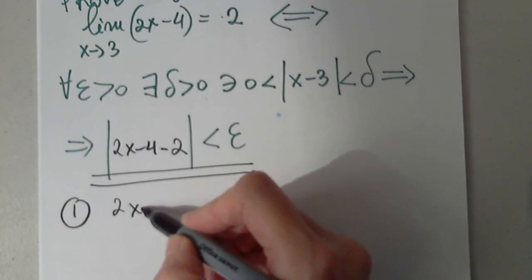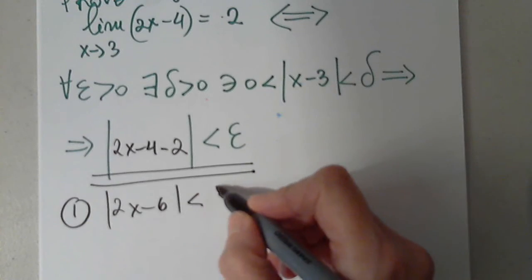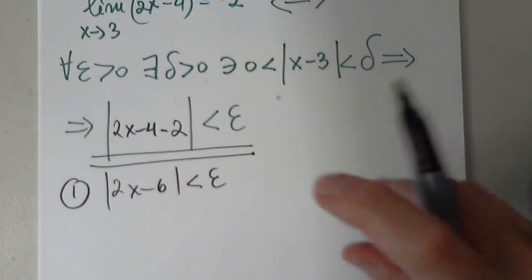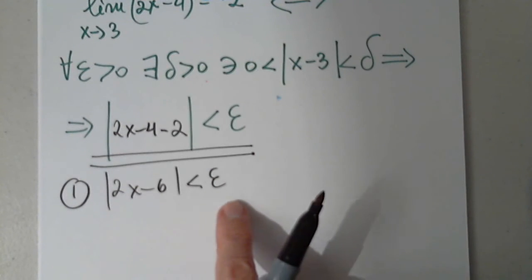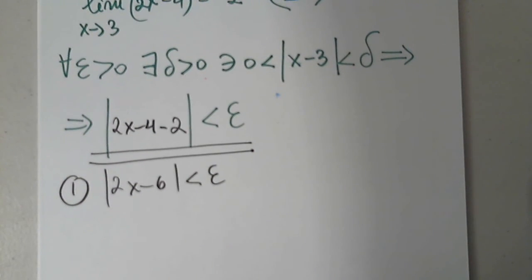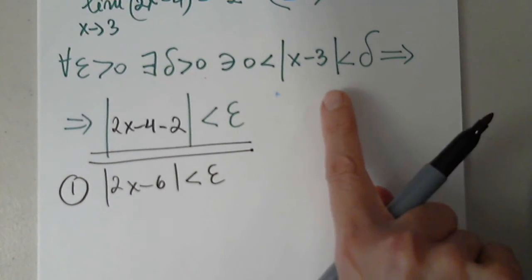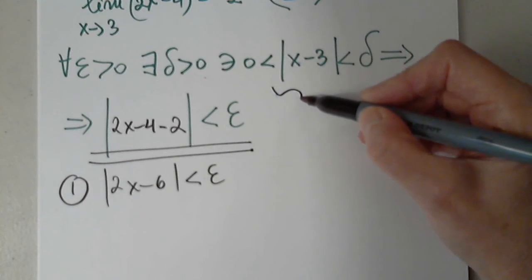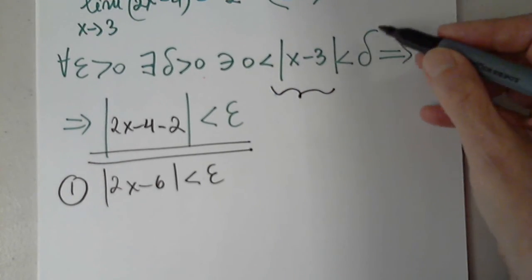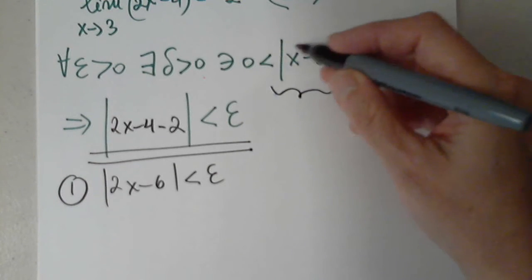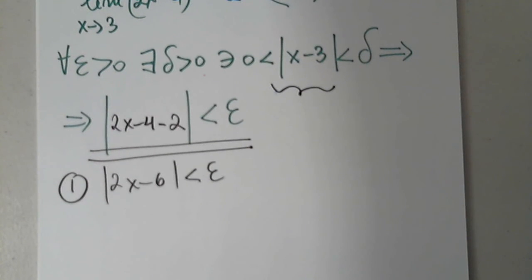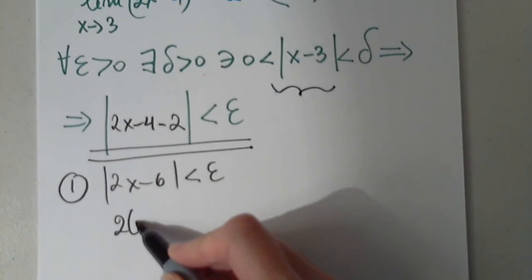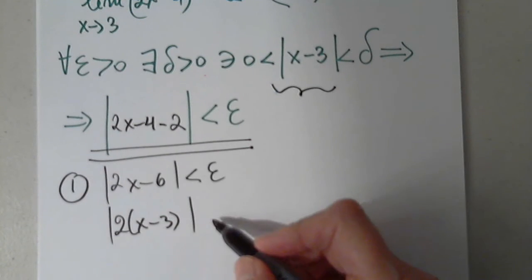Okay, so 2x minus 6 less than epsilon. What do you think? Keep in mind that this is where we are going. What do you think I'm going to do here? I want to get something like this. On this side, I need this. I don't care what this is, but I care that on the left-hand side, I have the absolute value of x minus 3. What should I do here inside? Factor out a 2. Very good. Awesome. That's the only option.